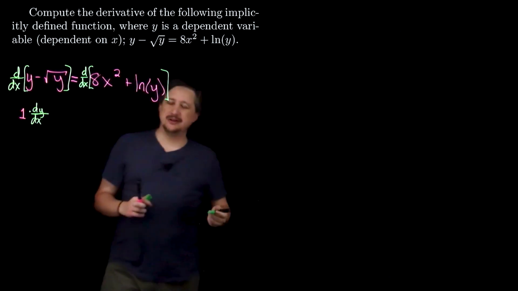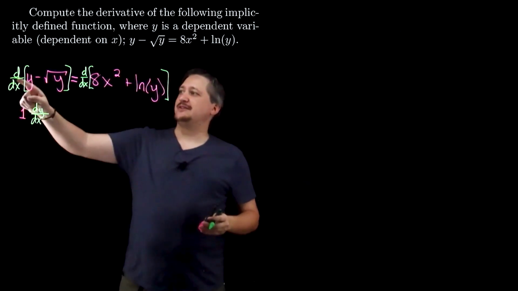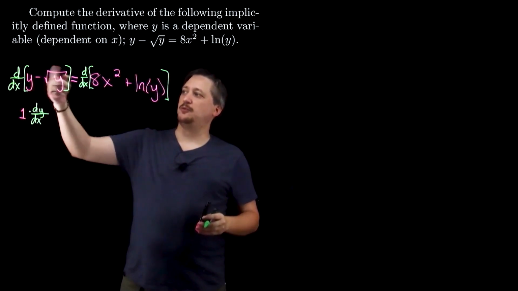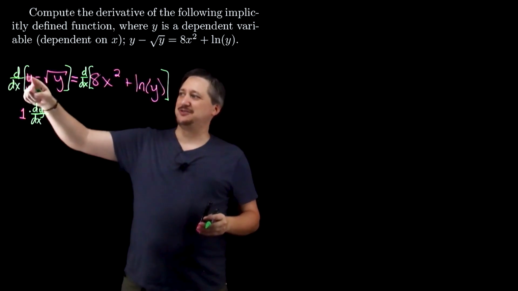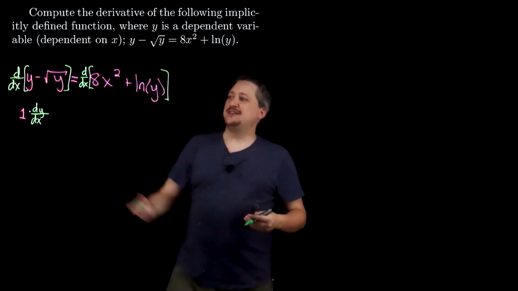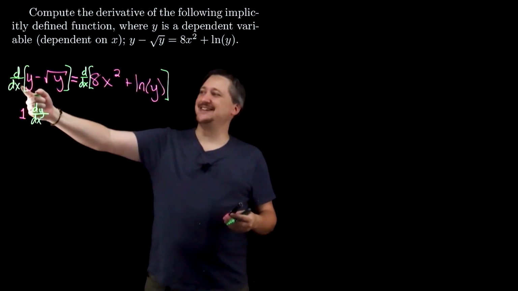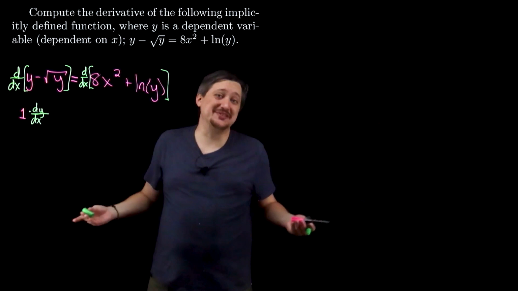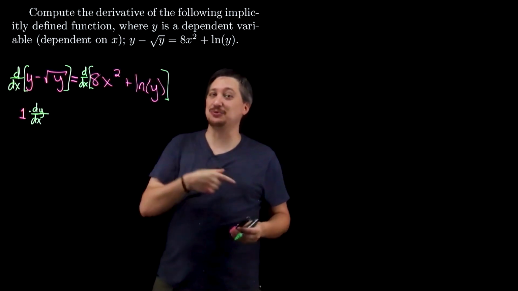So it's a little redundant because really what I would be writing here is I took the derivative of y to get 1 times the derivative of y with respect to x, which is the same thing. That's the point: worst case you write 1 times d dx of y, which is still the same thing. It wouldn't be wrong, you just don't want to go through an infinite loop.